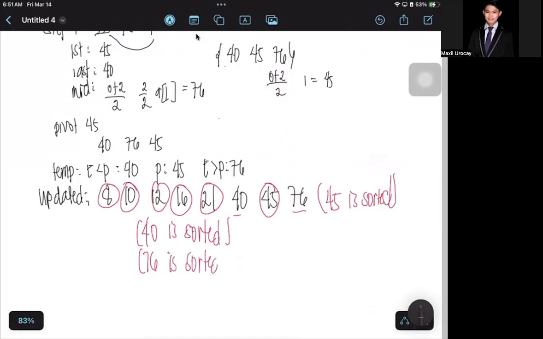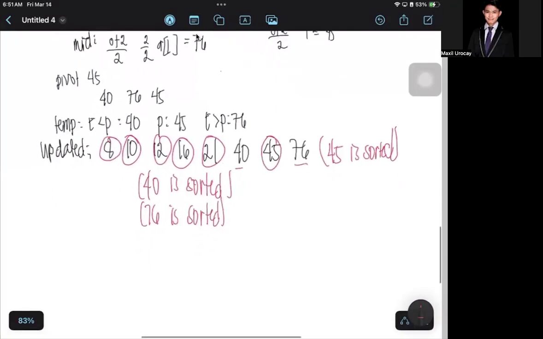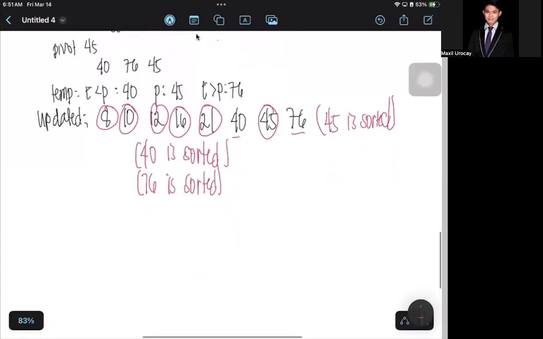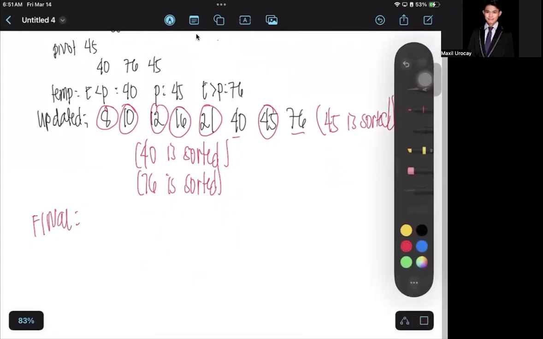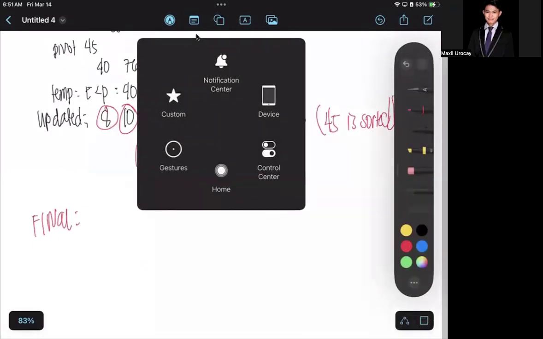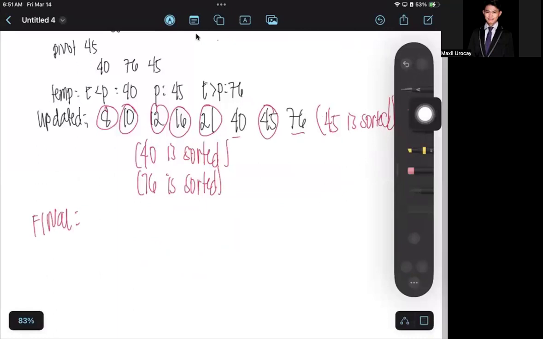Given that we've already sorted everything, you have to print the final result. So you just have to update everything for this. That will become 8, 10, 12, 16, 21, 40, 45, 76.